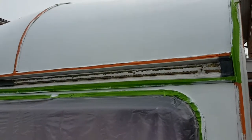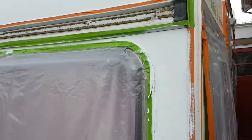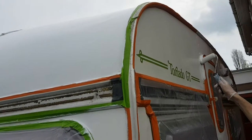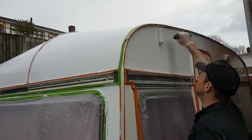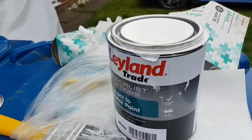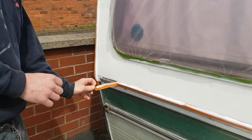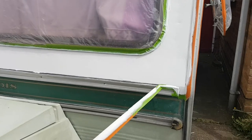And here we are using a roller and a tray to apply an oil-based gloss. It took two coats to completely cover her. It's quite a nice finish. This part's already painted. And hopefully, we'll see in a minute. Yeah, there you go. Just all around the edges. Completely cover that. And you'll see the paint that we used, which is Leyland Trade, but any oil-based direct-to-metal exterior paint should do the job.